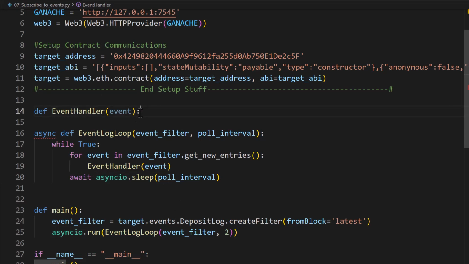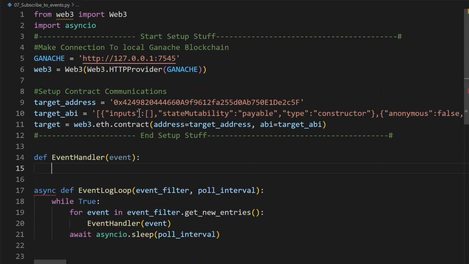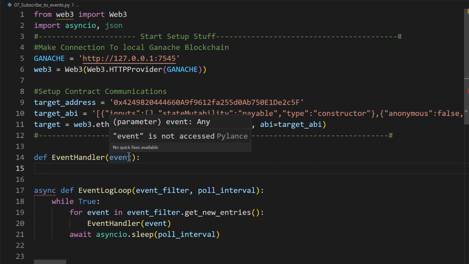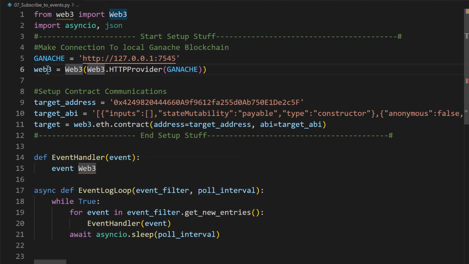But back in here now, let's do some modification of data and whatnot. So in here, what we want to do is format the data and then print out the data. Now we're going to need JSON in here because we're going to play around with some JSON data that's coming back. But first off, what we're going to do is this. We're going to say, take our event and put it into a new event variable because we're going to write over it. And what we want to say is Web3, but it's not our Web3 connection to the blockchain.